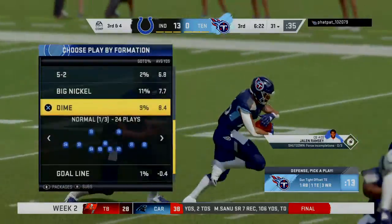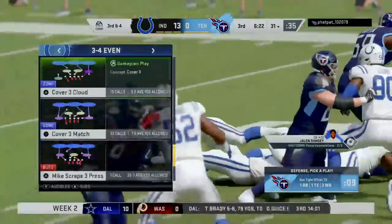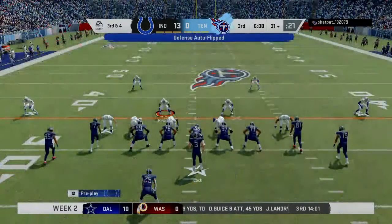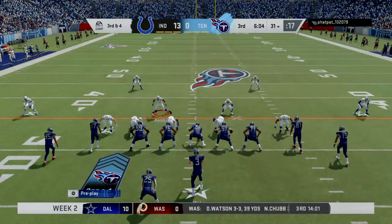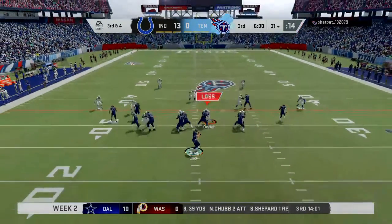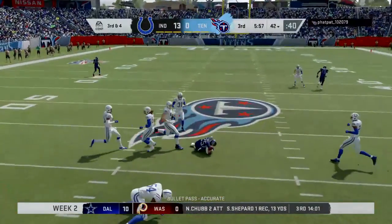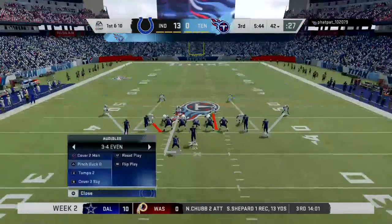I do know from experience that when you slow down someone's running game, you're now doing the dictating on defense. And guess what? Now you're getting ready to tee off on their quarterback because they have to throw it all the time. But you still have to be alert for the draws and other plays of that nature to make sure you don't get hurt. From the gun on 3rd down. Lock. They'll find Hines out of the backfield. An 11-yard pickup for the Titans and a 1st down.